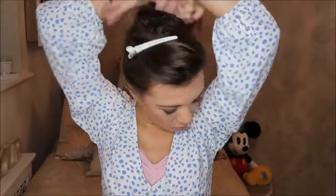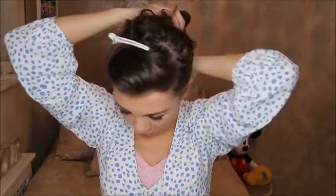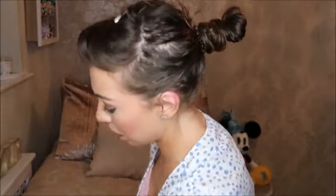I then take a clip and clip the fringe out of the way, then take my scrunchie and tie it up into a bun once more. So this is just twisting it round so it looks like this. And now literally I'm just gonna chill for a bit. I'm just gonna have a little look at my phone and just let that dry, and then we're gonna go back in with some more mousse in a second.